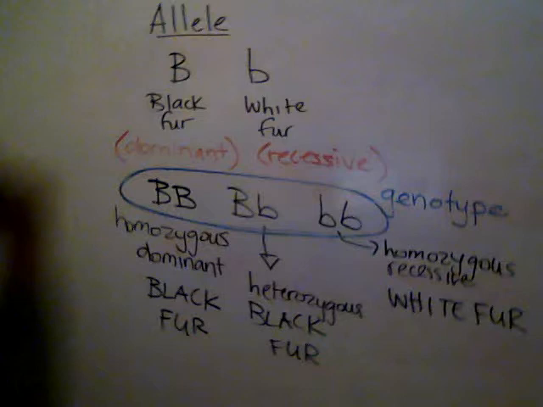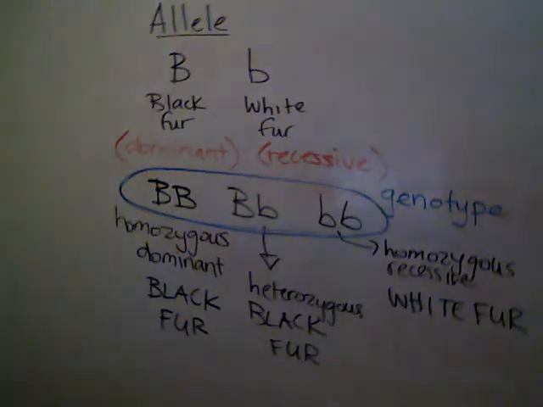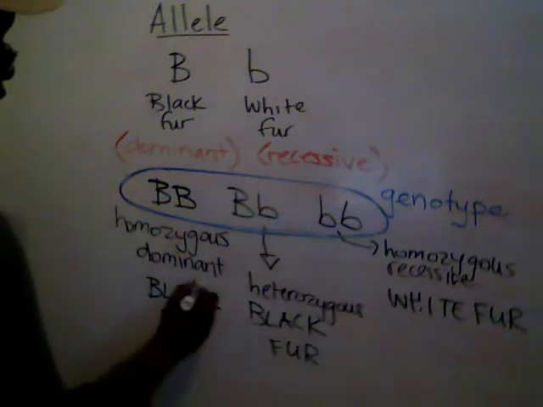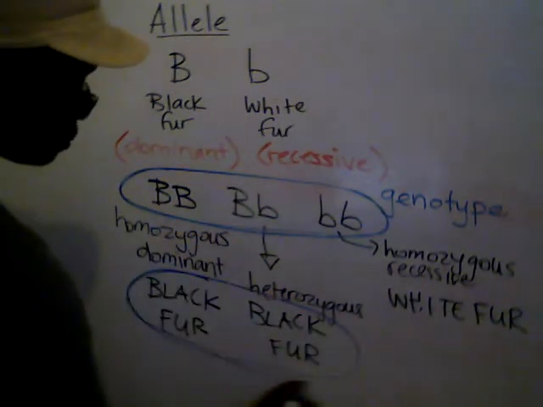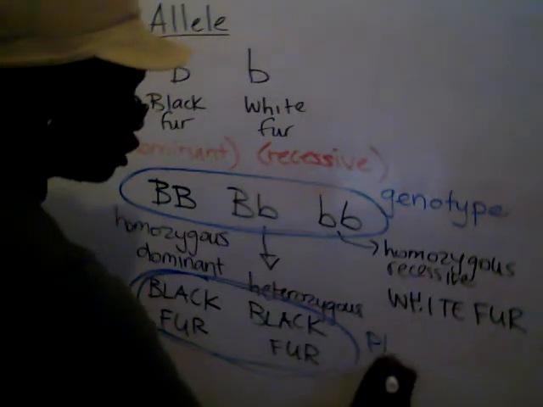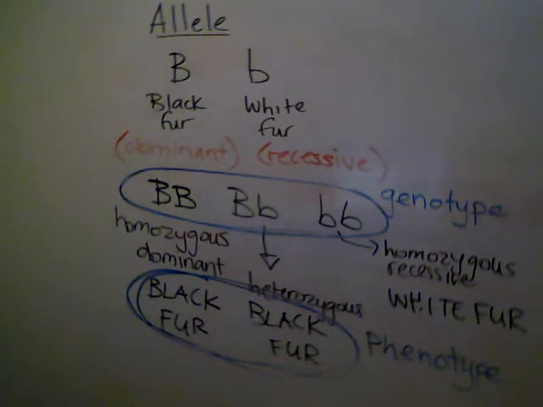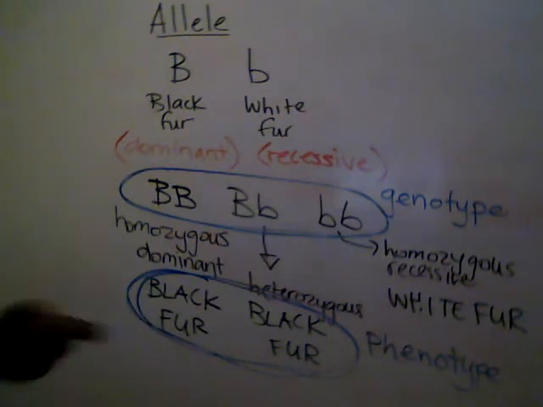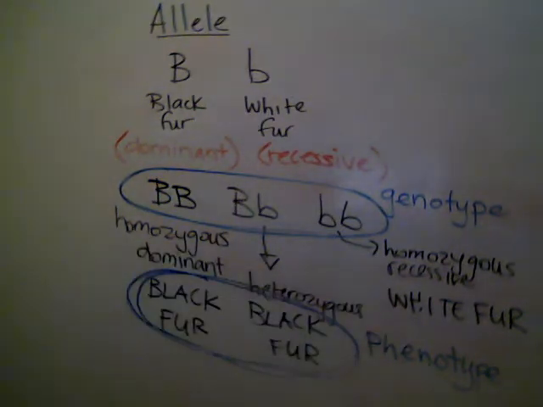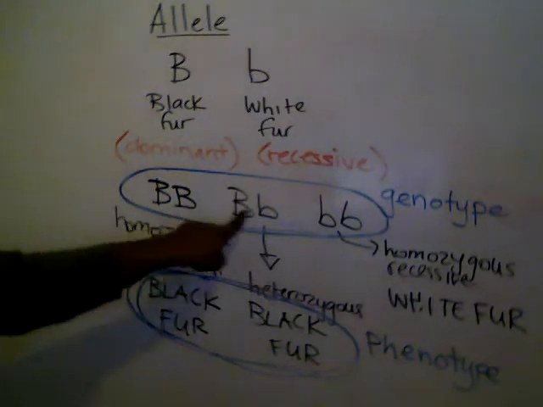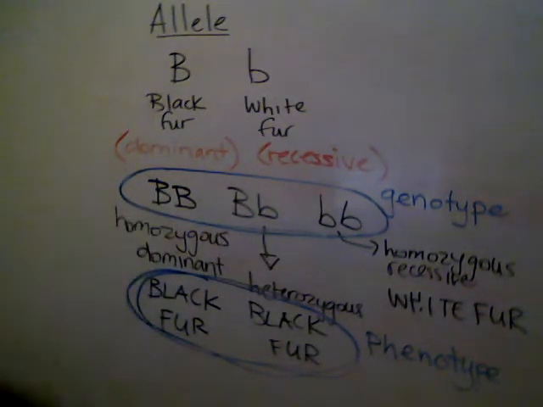Now, the different color types that we could actually see with our own eyes, so the black and the white here, these guys are phenotypes. So phenotypes are your physical characteristics. So what do you physically look like? So someone may have brown eyes or green eyes or blue eyes or black fur or white fur. So those would be phenotypes, things that we can physically see with our eyes. The genotypes, these guys here, that's something that we can't necessarily see by looking at someone. We'd have to kind of draw their blood and do a karyotype or take a picture of their chromosomes to see what type of letter combinations they have.